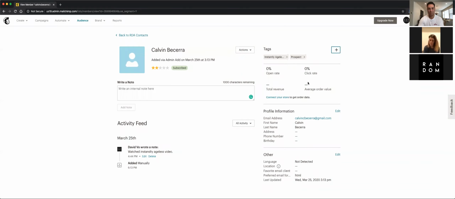Yeah, perfect. Okay, that's what a profile looks like on here. And again, you could add information in there if you want, their address. If you want to send them something on their birthday or whatever, you could add their phone number, birthday, any other information that you want, you could have it in there.